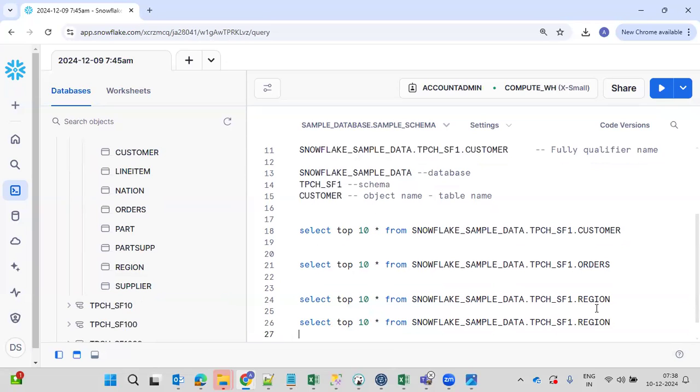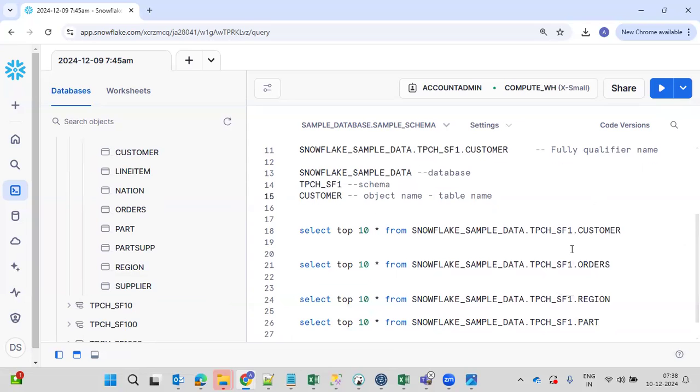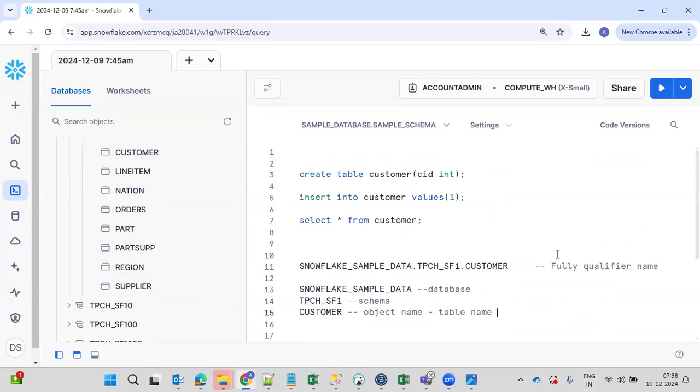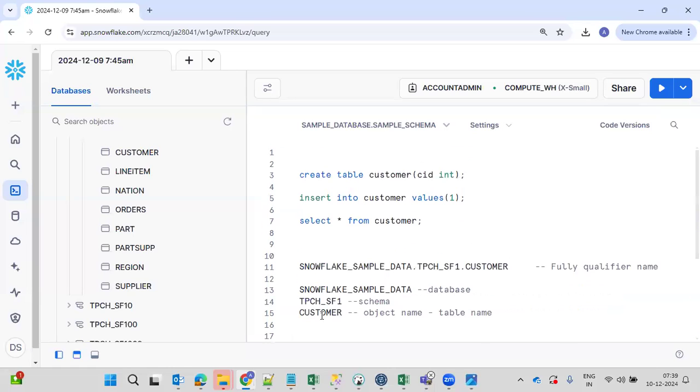Share me your email ID, Harsha, I'm going to share all these things. You also practice from your end. Tomorrow we will see how we load the data. Okay, sir. Harsha Raj 1982 at gmail.com. I'll ping you, sir.